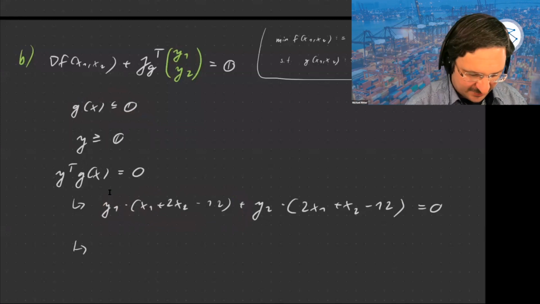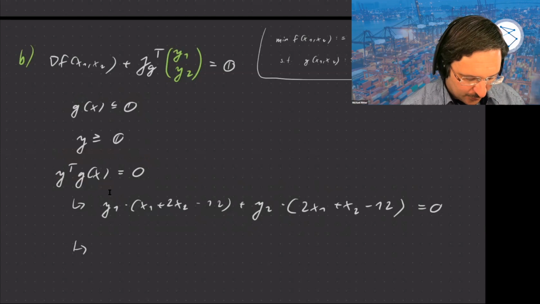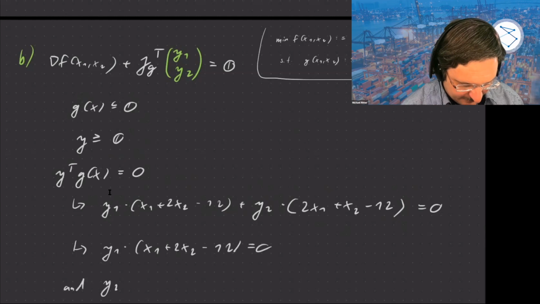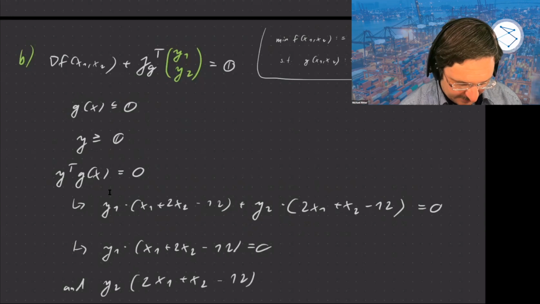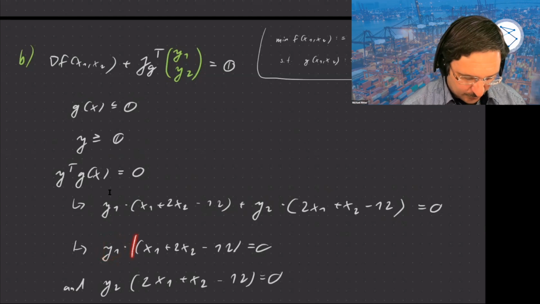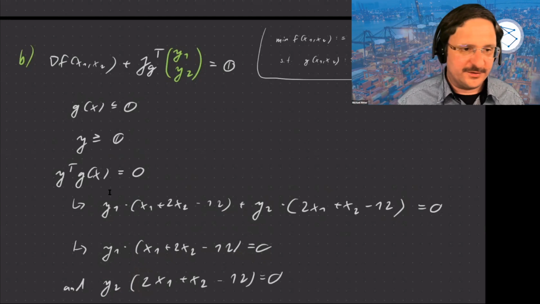Yeah, so that here basically is just a pretty short way of saying we want this product here to be 0. And we also want the second expression here to be 0. And being a product, that of course means either that first factor is 0 or the second one, or both. Same here, either that is 0 or the second one, or both. Yeah, so those are the complementarity conditions.